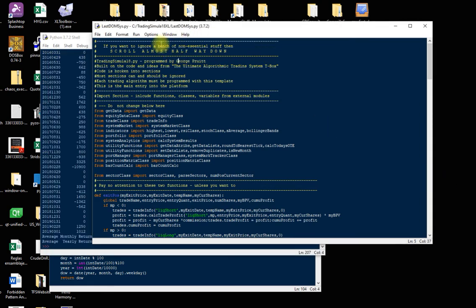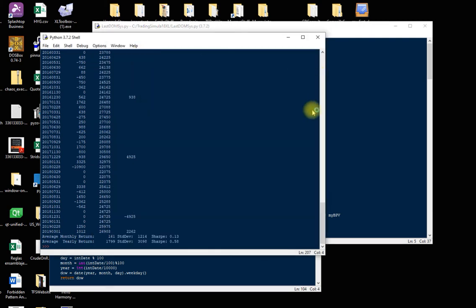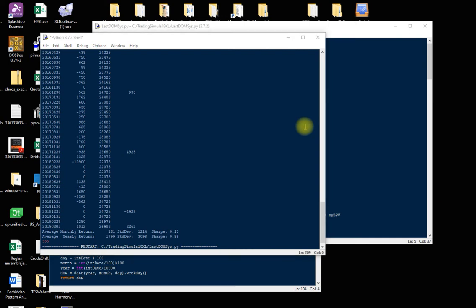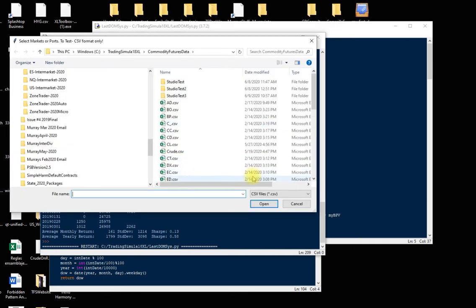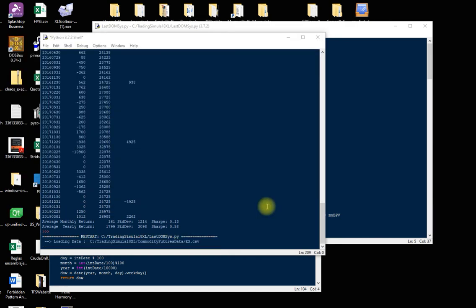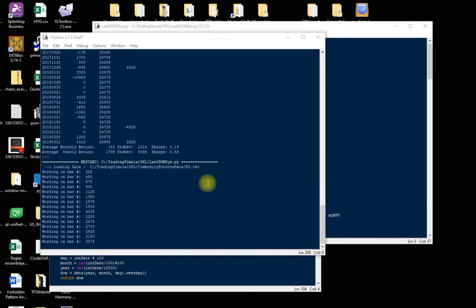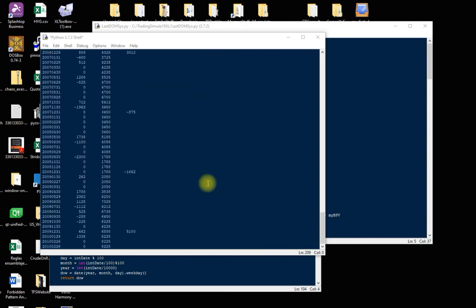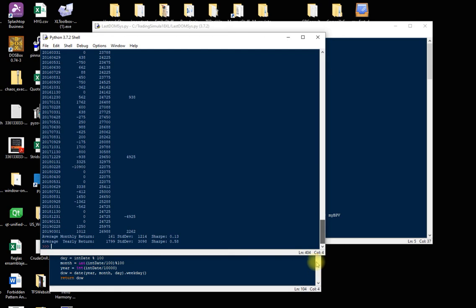Let's run this and see if it works this time. It'd be embarrassing if it doesn't, but hopefully it will. This is what happens when you program live. Okay, so we need to pick up the ES data. I print out the progress of how many bars we've processed, so you know when it's over. I also print out a bunch of statistics on the screen, so you know if it's working or not. In this case, it worked.